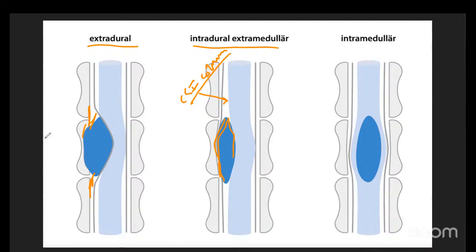But with the extradural tumors or metastasis, we know that they can involve the vertebral body, sometimes the posterior elements, and there is this entire space where they can traverse. Hence, the presentation might be very different from the intradural extramedullary tumors. We are not going to cover spinal mets as of today. We might jumble them up in one session, both the spinal metastasis and the cerebral metastasis. Let's focus on the primary spinal cord tumors.